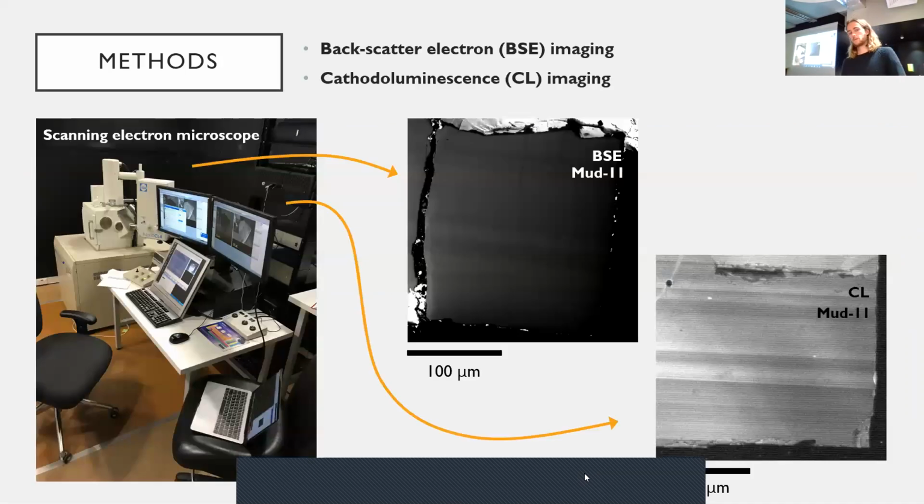So I'll just briefly outline the methods. I'll explain TOF-SIMS, and then I'll show you what we got. The initial characterization was what people normally do: backscatter electron imaging and cathodoluminescence imaging. Essentially, that gives you an indication of geochemical heterogeneity in the crystals, but doesn't actually tell you what chemicals are changing in the crystal. So this is like a first order image, I guess, that most people will do for zircon characterization.